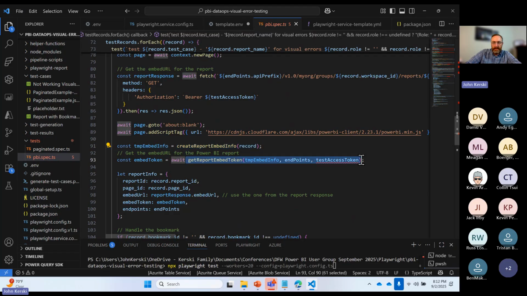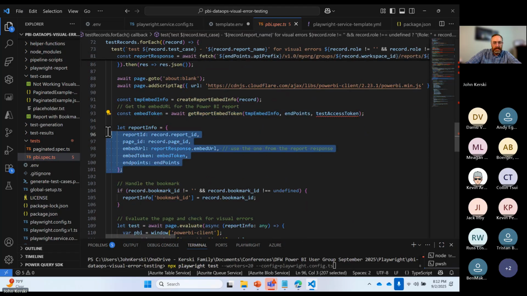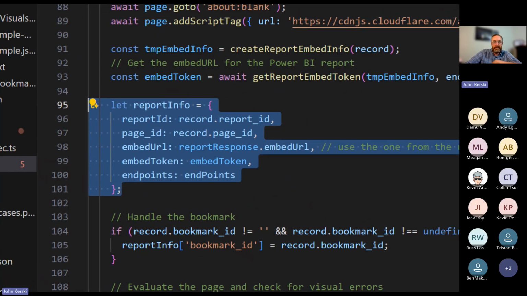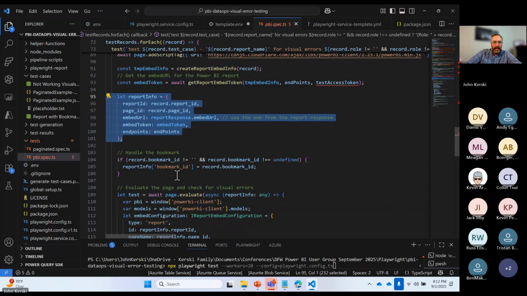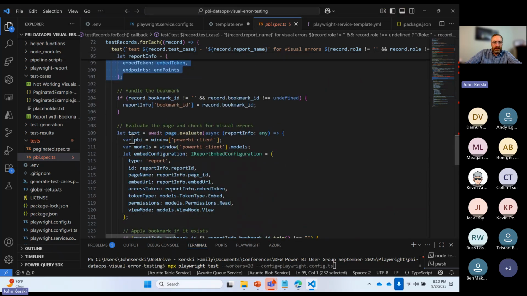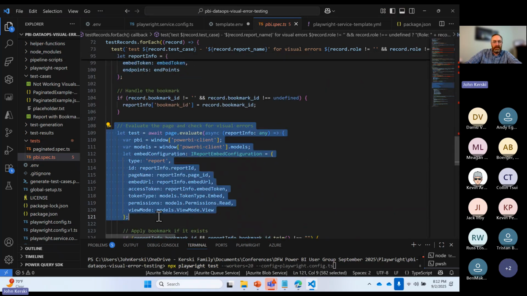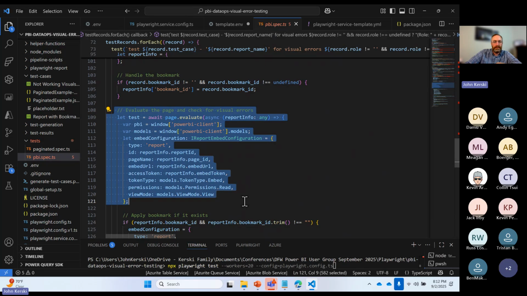And this get embed report, this is all the report information. That's the ID, the page, the embed URL, the embed token, which is what you get in the prior step, and then the endpoints. So that tells you what the API endpoint is. And then this is the thing that actually renders the report.